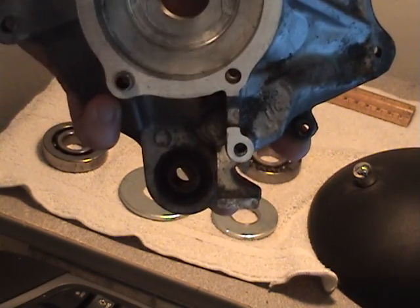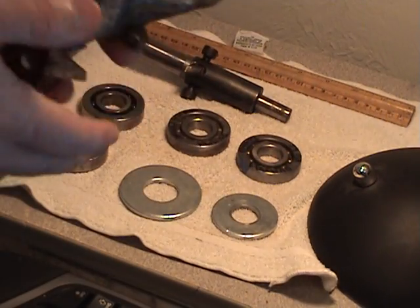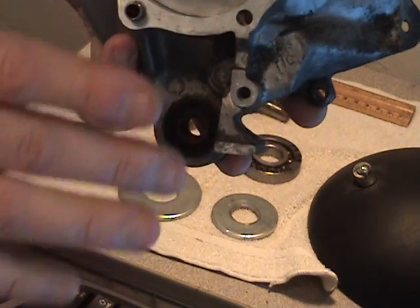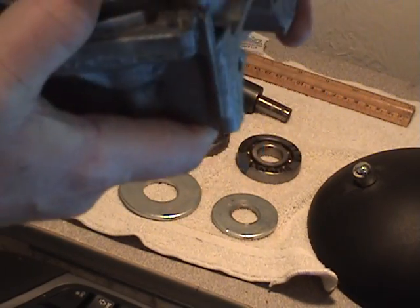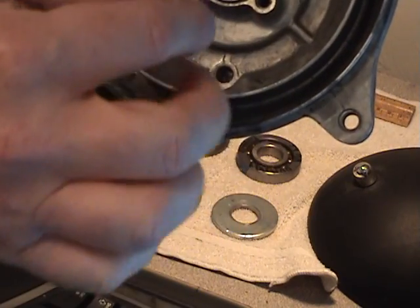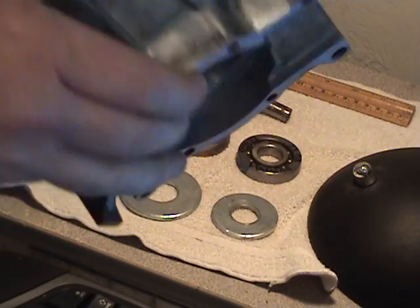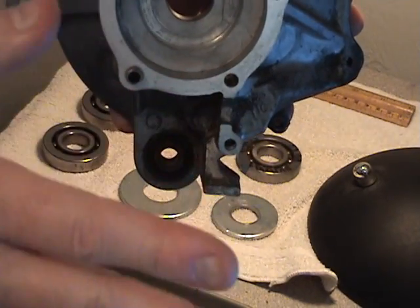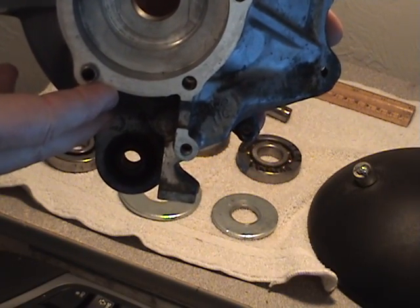They won't be any good for pinning the case halves together. And that's another important thing, because the case halves have got to be very, very tight with all that more power in them. So what I have done is, you'll notice that the holes don't go all the way through, or, well, they do, as a matter of fact. This is the other side. What I do is I've taken my long bolts and gone all the way through here into the other side, and I've drilled all the way through the other side in back of the variator, and I've held the case together with double nuts.